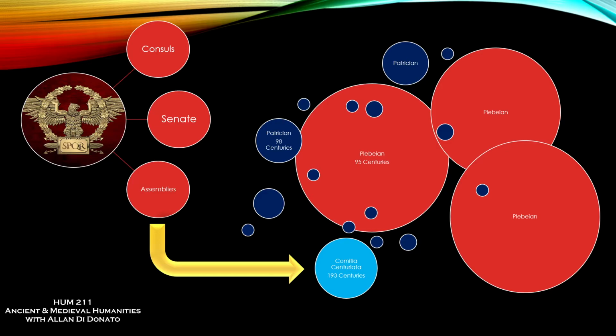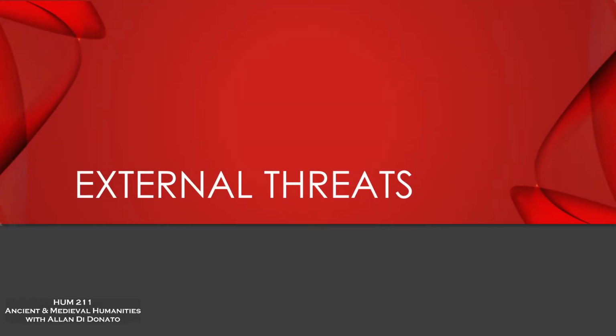Now notice the patricians are very small groups. They're a minority of the population. They're about 10% of the Roman population, while the plebeians make up about 90% of the Roman population. So 10% ultimately control things because they have smaller groups with more votes rather than larger groups with fewer votes. So it's not really a fair system, and this is ultimately going to lead to the patrician domination of the state very early on. And we'll take a look at the struggles for equality in Rome in a little while. First, I'm going to turn to some external threats.